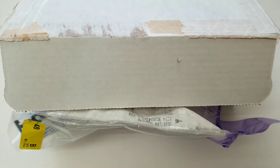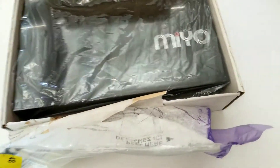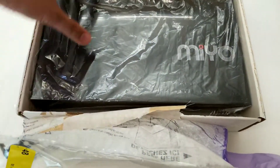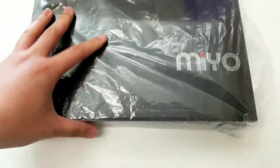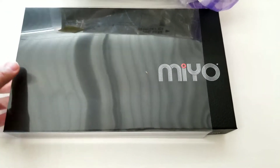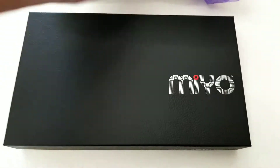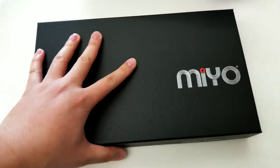Back at it again with dental tech tips, and we got another unboxing video today. This is the Mio kit from Jensen — finally got one of my own. I was at Jensen a little while back doing some training, but apparently these things have been flying off the shelves, they can't even assemble them fast enough. I finally got one to try out in the actual lab production environment, so really excited to try it out.